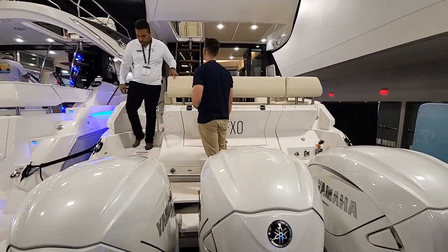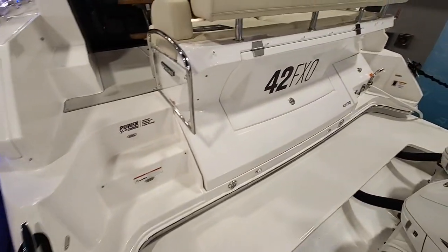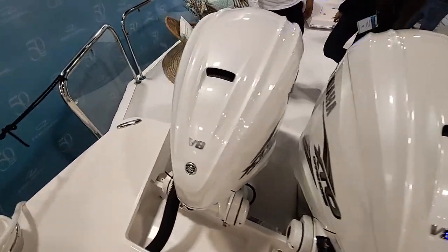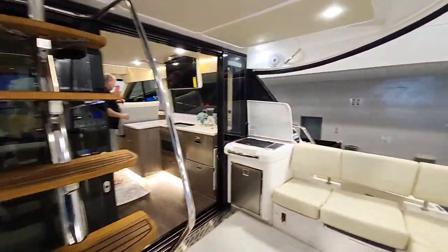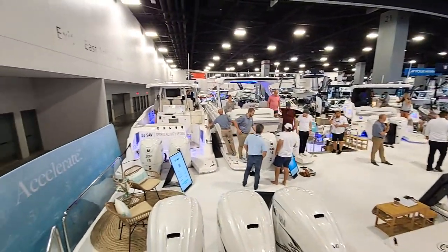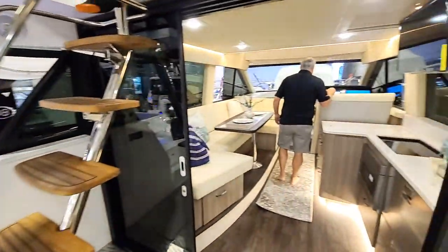Yeah, I'll take my shoes off, we'll take a look inside. What's nice about this, you don't have to worry about falling in any water. It is interesting seeing them on dry land, because you can go underneath the boat. If you're really seriously considering buying something, you can really inspect every section of it. Some companies have the boats in the water as well, and sometimes they also have the sea trials. For example, Midnight Express had a whole bunch of boats in the water, not even for sea trials on the section I saw, but just so we can see them. They have them in here, and then they do have, I guess, one or so for the sea trial.